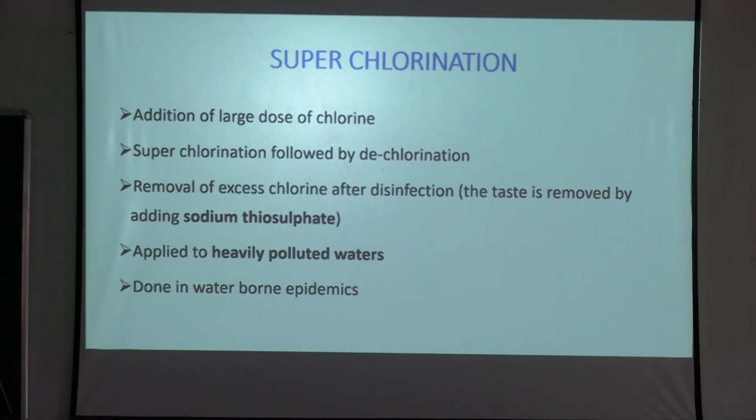But superchlorination we do not do. Why don't we do it? Because we do not want to waste our resources. We are unnecessarily wasting a lot of disinfecting agent without going by the scientific method of calculation. So we prefer to do breakpoint chlorination and add some free residual chlorine, because in superchlorination we again have to remove the excess chlorine, because too much free chlorine is also problematic.